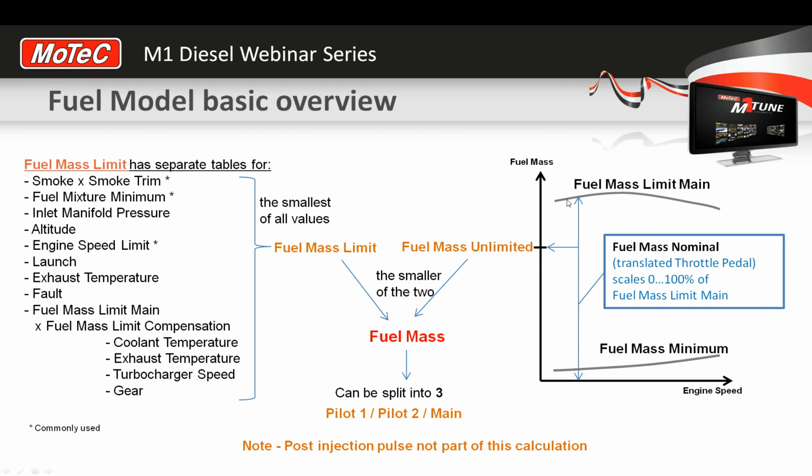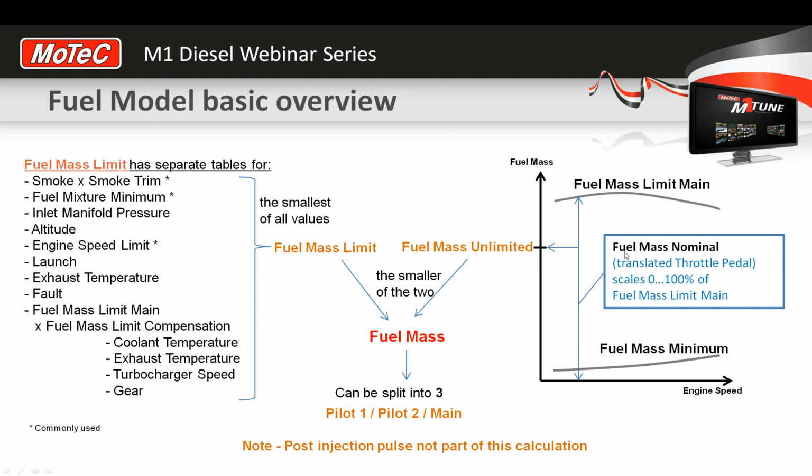So we start by setting that number, and this is based on engine speed. It's a simple 2D table that says at any given engine speed, this is the maximum amount of fuel that we want to deliver to this engine. That fuel amount is then scaled. So let's pick a number and call it 100, which isn't 100, and that's in milligrams, by the way. 100 milligrams isn't a mile away from what might be a common number to put in there. And that 100 milligrams is then scaled by the fuel mass nominal table, which you can think of at this point basically as the throttle pedal.